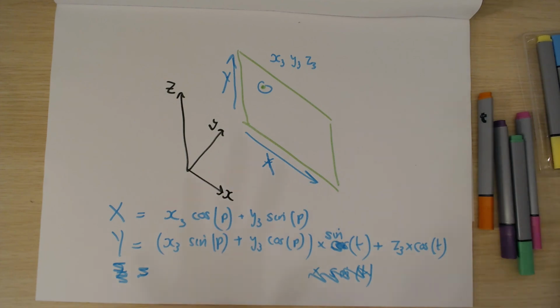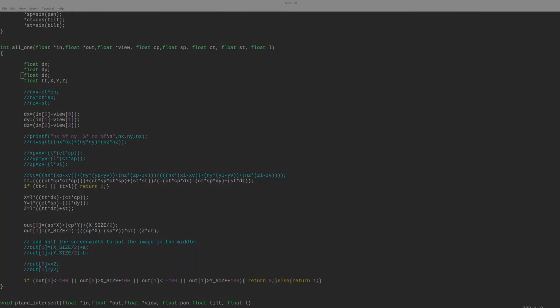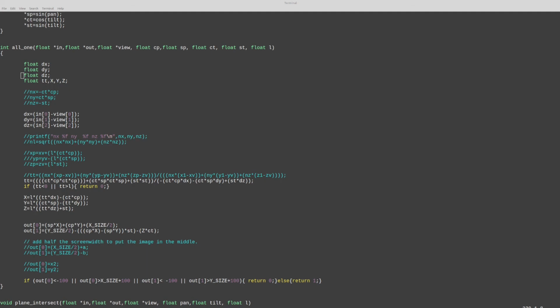I propose now that we have a quick look at the code. So here it is. This is the function called AllOne. It takes in a pair of coordinates, which is the point in the world.